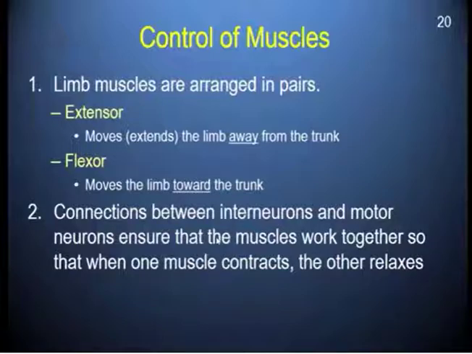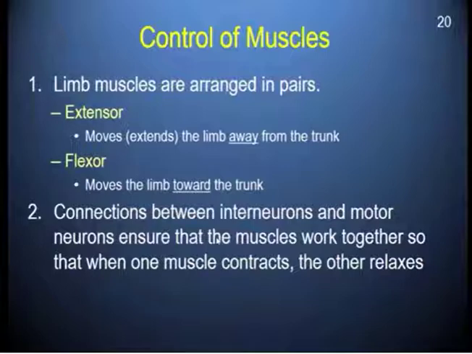Extensors are muscles that move the limb away from the trunk of the body. Flexors, when they contract, the limb moves toward the body or the trunk of the body. So let's use your arm. If you put your shoulder out and your arm out straight in front of you, your hand is the furthest thing away from you right now. To get your hand to your shoulder, what muscle are you going to contract? You said your bicep, you're right. So your bicep is bringing your hand toward your trunk or toward your main part of your body. So your bicep is the flexor. Now to get your hand away from your shoulder, you're going to contract your triceps. They are extenders. So that's one pair.